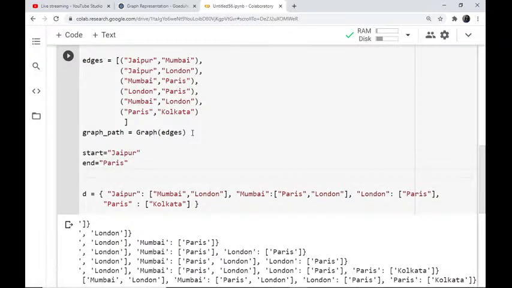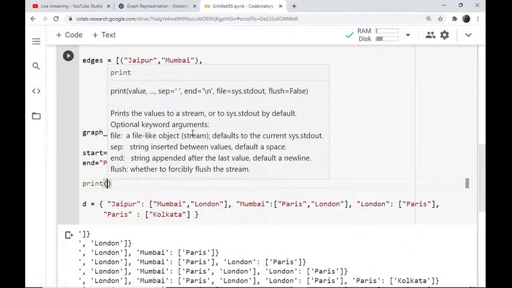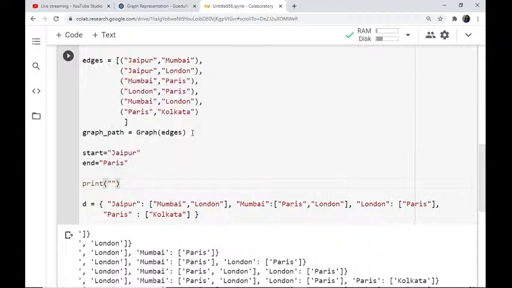And now we will call this function get_path. So we will print here, print possible path from start to end.